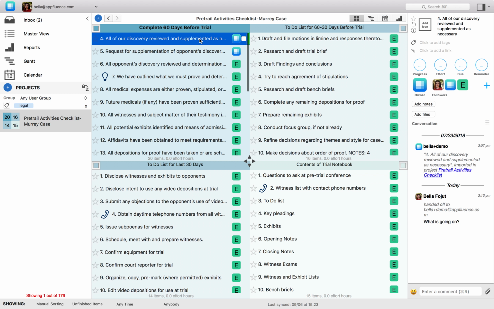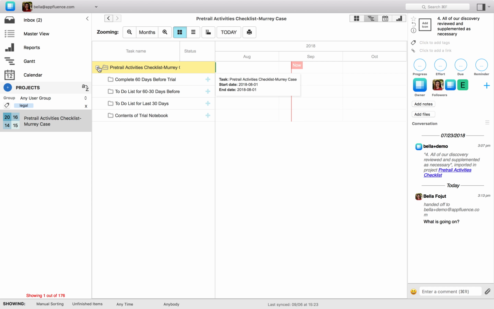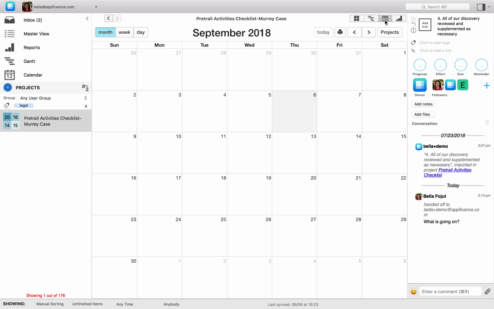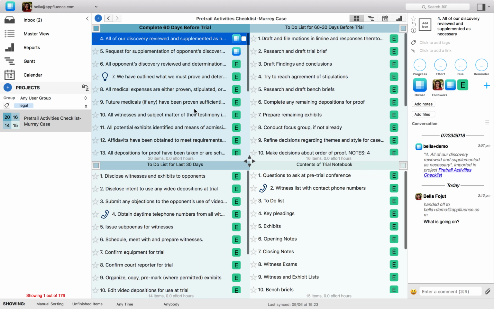As we go through, like I mentioned, not only can you save templates, but you can add files, you can add notes, you can even add links to each one of your items so that you're using this as a space where you can not only prepare, but save the results of the preparation. As you go through, you can also keep track of the timeline, so you can stay aware of how you're doing. You can add due dates like I mentioned, and once you have those due dates, you can look at the tasks in the context of the Gantt chart and the calendar, but of course, this is showing nothing because I don't have any specific due dates on these tasks.